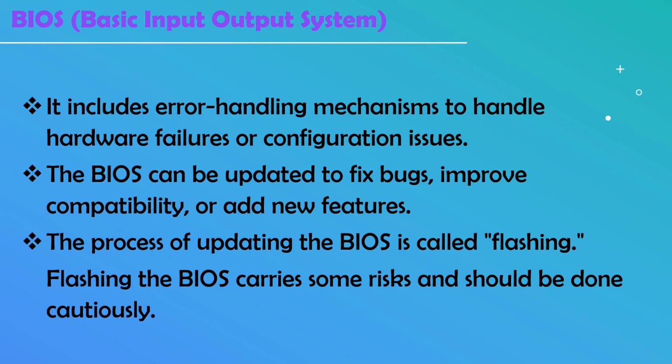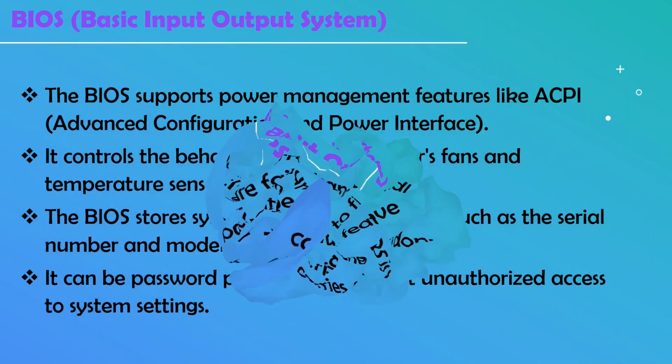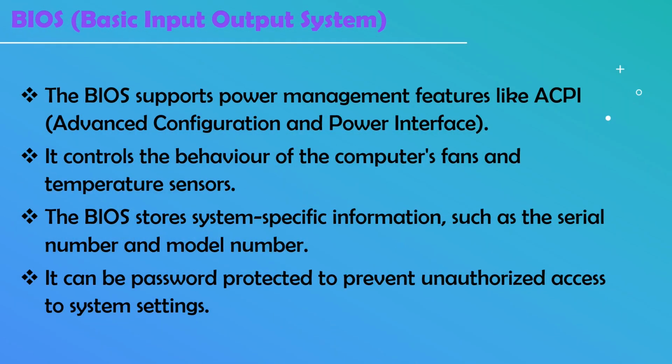The BIOS can be updated to fix bugs, improve compatibility, or add new features. The process of updating the BIOS is called flashing. Flashing the BIOS carries some risks and should be done cautiously. The BIOS supports power management features like ACPI, Advanced Configuration and Power Interface. It controls the behavior of the computer's fans and temperature sensors.